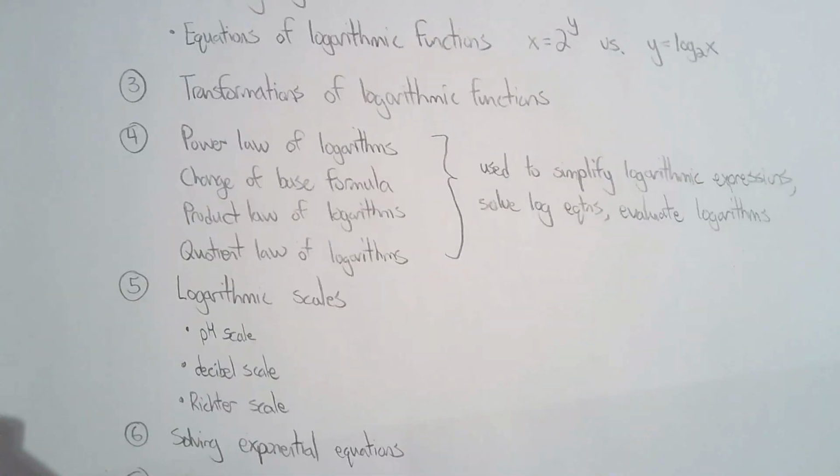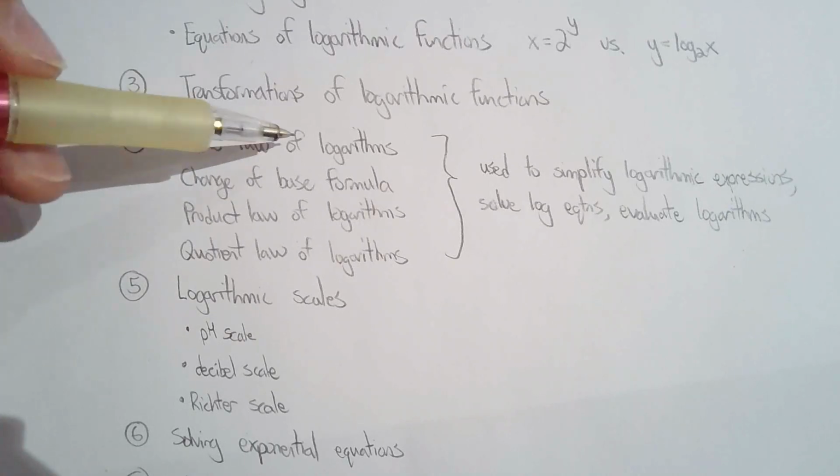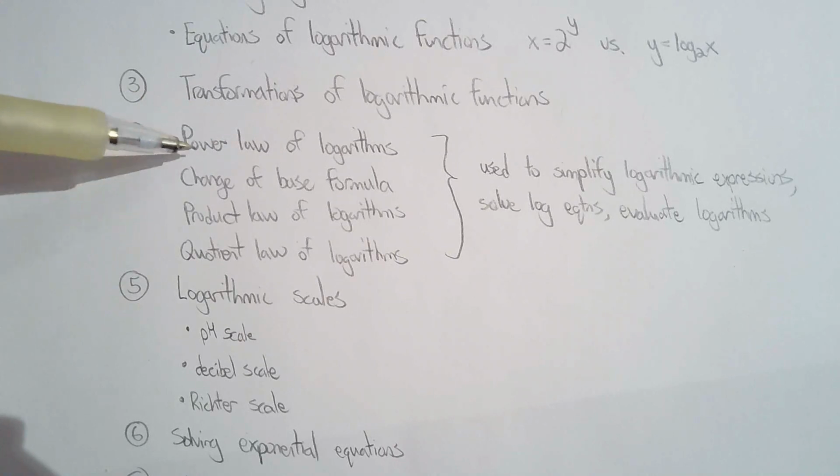So after transformations, we talked about these tools that we're going to use for the rest of the unit. We talked about the power law of logarithms, the change of base formula, the product law of logarithms, and the quotient law of logarithms. So I really want you to relate. When we did the lessons, we proved the power law, change of base, we proved all of them. But in addition to being able to prove these laws or the change of base formula, you really want to relate the power law of logarithms with the power law of exponents because they're pretty much the same thing. They just look different. It's expressing the exact same idea as you did in grade 9.